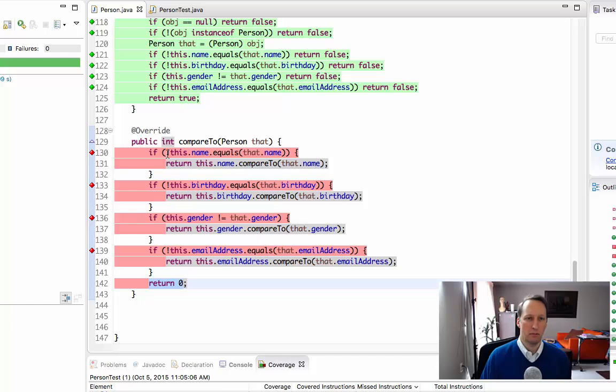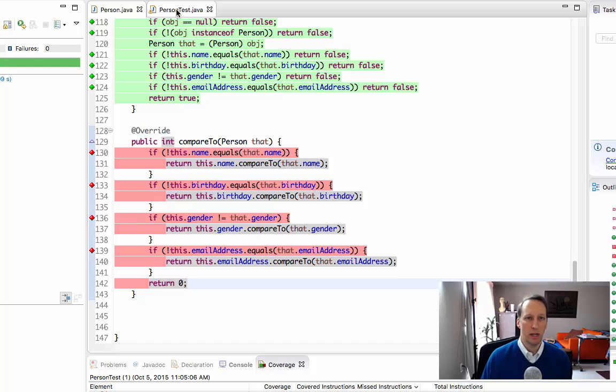Each condition says if the name's not equal, then return a comparison, either a negative number or a positive number. If the birthdays are not equal, return either a negative or a positive number, and so forth. Okay, so we want to get here. We want to return 0.